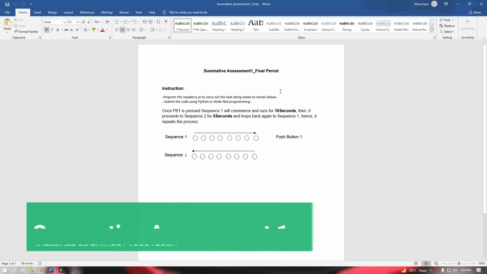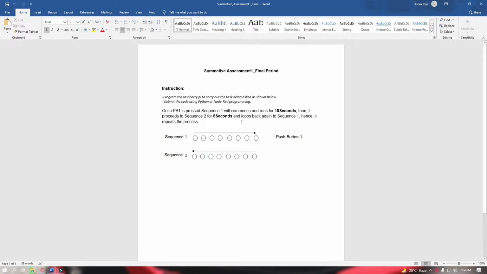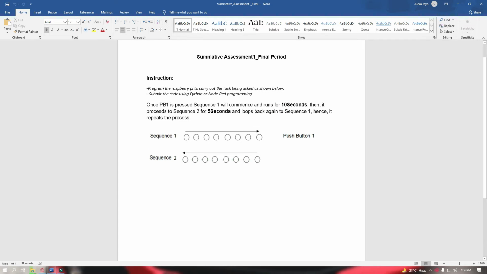Hi, so for summative assessment 1, final period in Internet of Things laboratory subject, this is the assessment. The instructions: program the Raspberry Pi to carry out the task being asked as shown below. Submit the code using Python or Node-RED programming.